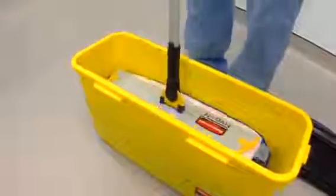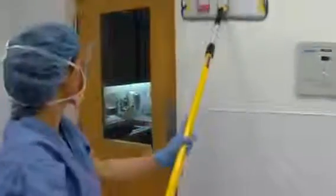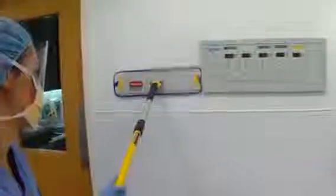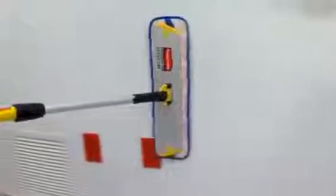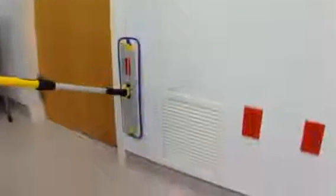To clean the walls, pick up a new damp mop from the charging bucket and start at the ceiling. Clean in a top-to-bottom pattern with smooth, vertical strokes, always keeping the mop in contact with the wall. Next, clean the lower half of the wall, using long horizontal strokes in a side-to-side pattern, keeping the mop in contact with the wall at all times.